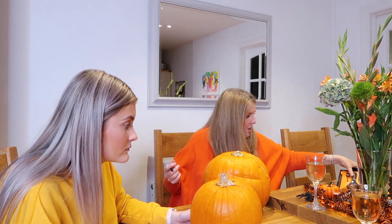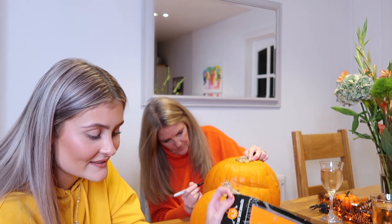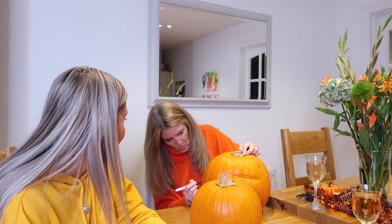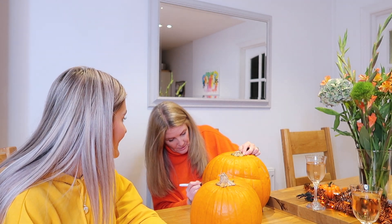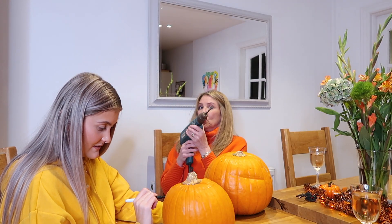There's your pumpkin carving kit — there you go. Thanks, at least she's given me this. There is a reason why I've given you that. Why do you not need it? Maybe not. Oh gosh, what are you going to be doing? You use your pen then. I think I'm going to go quite basic. Well, you've already drawn the whole design on, so this isn't fair. I'll just get my pumpkin carving kit — and it's a no.